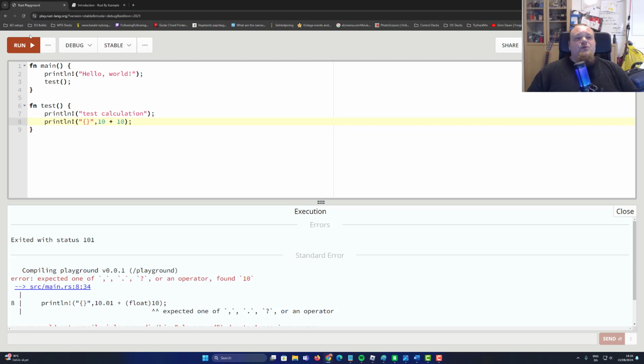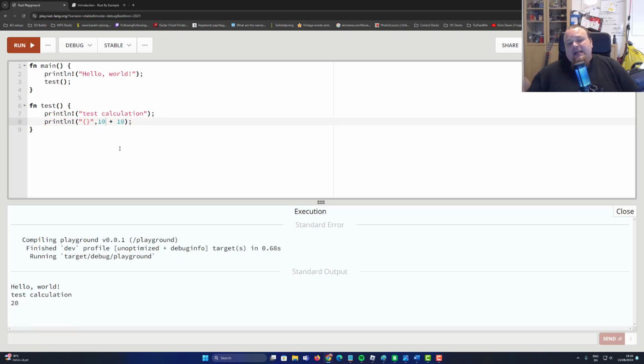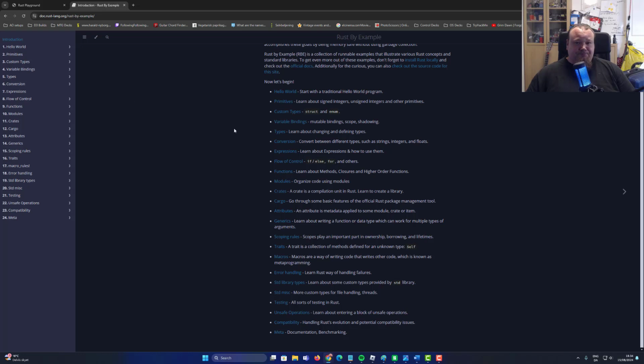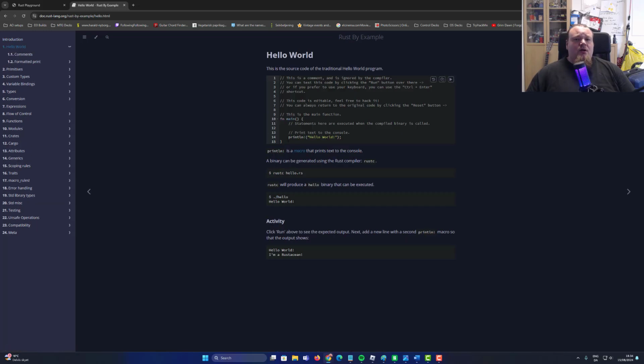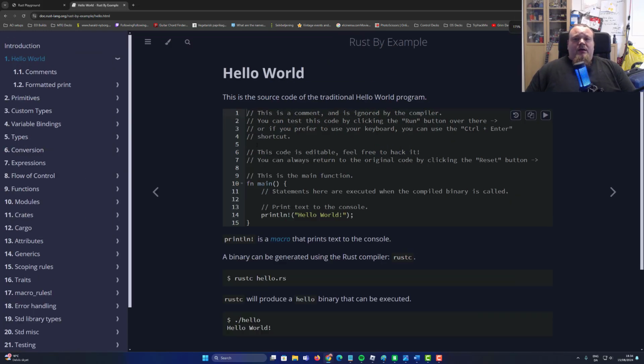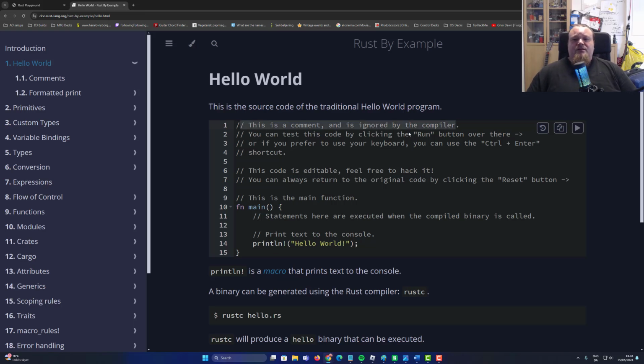But we do learn something about these kinds of things by playing around with some knowledge you have. And this is what I kind of feel we should do. So let's go to the tutorial on the right hand side and present the very first one, which is also this one right there. So let's go ahead and press it, say hello world. Let's zoom in. It does say this is a comment ignored by the compiler. Click on the run button.